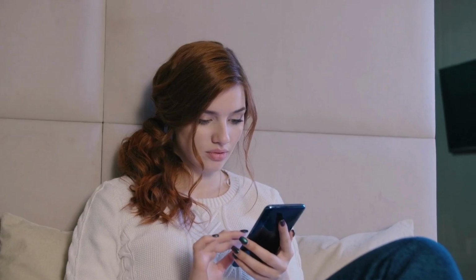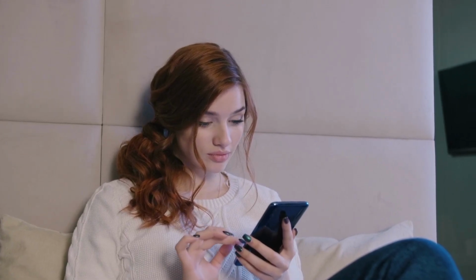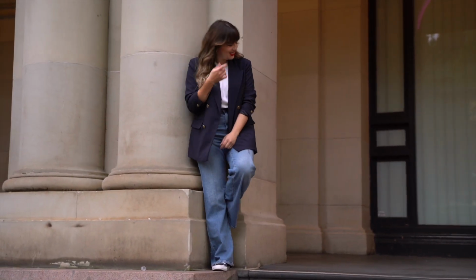Having said that, let's move on to the next tip, because I think this is probably the most important part of all. Listen to your body language. It's very easy to get caught up in what other people are wearing. If you're getting inspiration from Instagram, it doesn't matter if the piece of clothing that you're wearing is very basic. It doesn't mean that it's going to make you feel comfortable. And being comfortable is the most important part. Being comfortable doesn't necessarily mean having sneakers, trainers, and flats. No, it's something completely different for you than it is for me.